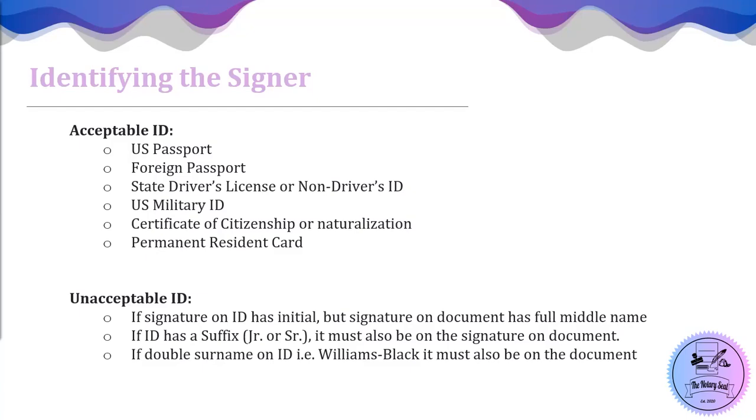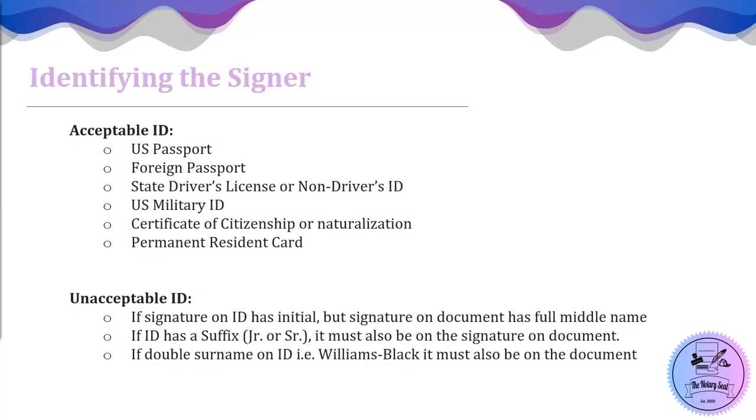So for example, it could just be his father who's just John Doe, okay, but the ID says this is John Doe Jr. So John Doe and John Doe Jr. are not necessarily the same person. So again, if the document says just John Doe and the license or ID that you're using says John Doe Jr., then that's unacceptable. The document should also say John Doe Jr. Okay. All right. So that can be somewhat confusing, but the ID and the document, how they're signing, should match.